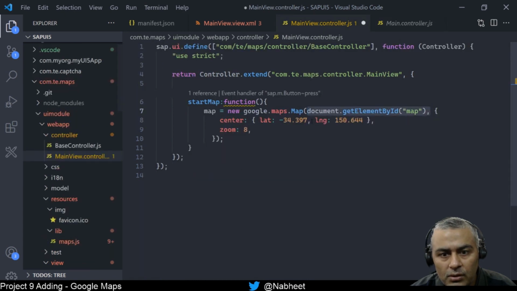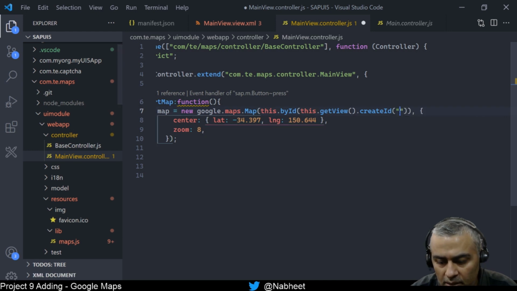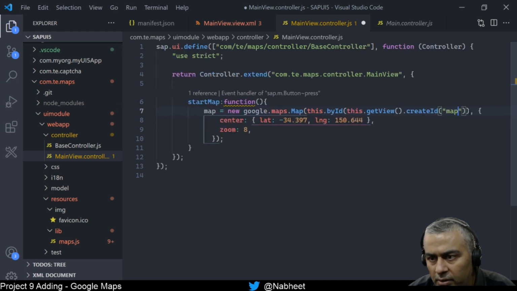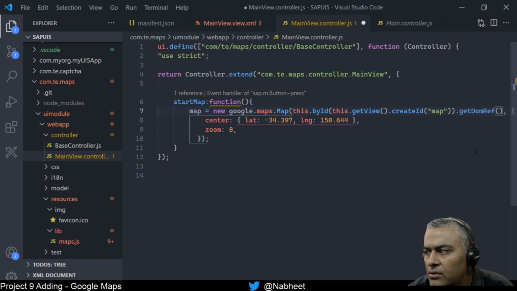So if I go here, I will do it like this, and this is a map, right? But in this case, we don't need the id, we need a DOM reference, right? So I will say dot get DOM ref, that function is available. So this will help us in getting a DOM reference.